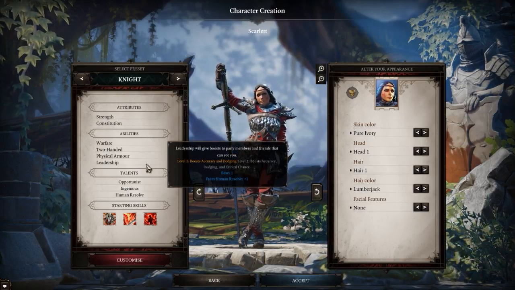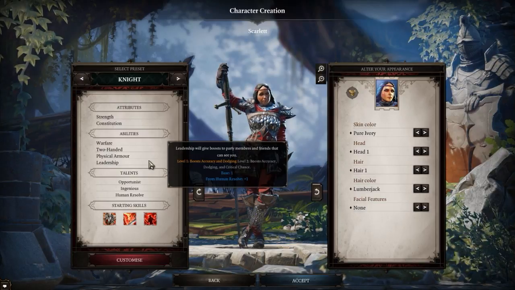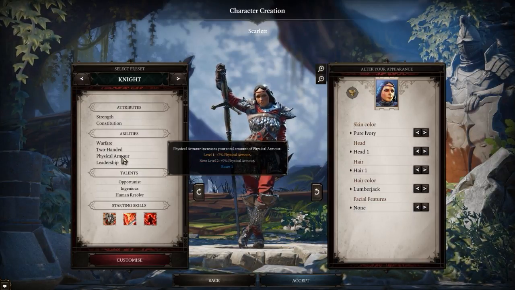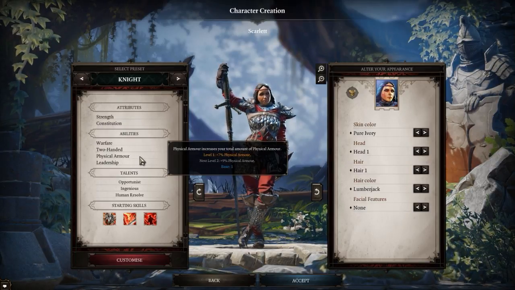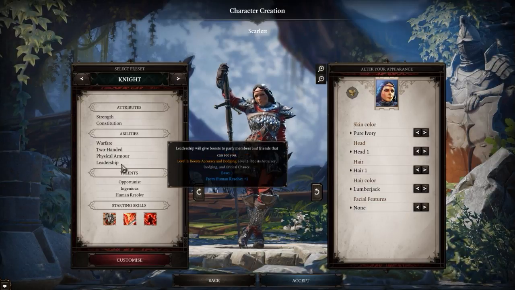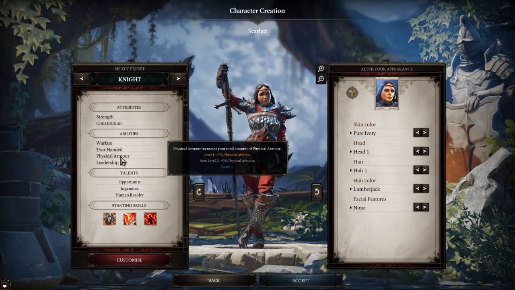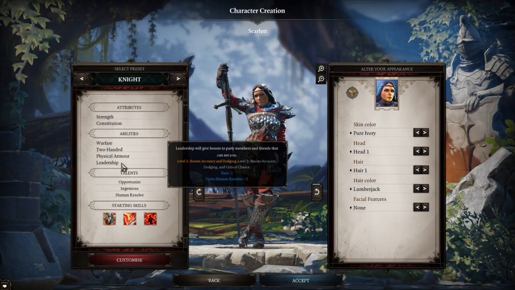You gotta give Larian credit for making really well fleshed out classes, because physical armor is obviously your main tanky build. If you really wanted to make this thing brokenly stupid, remember, when you have teammates you can give them abilities such as leadership or passive talents. So you could get rid of leadership and put magical armor on this.